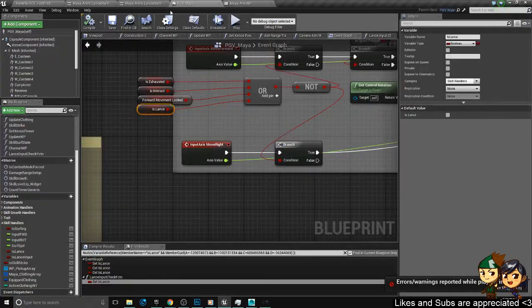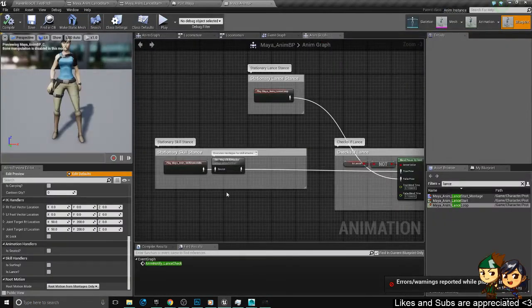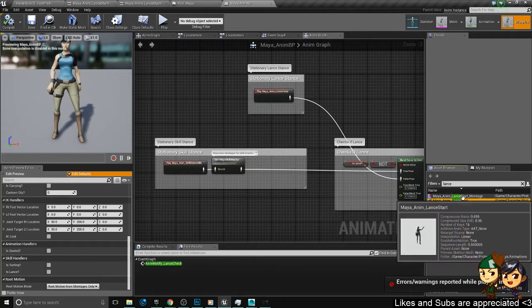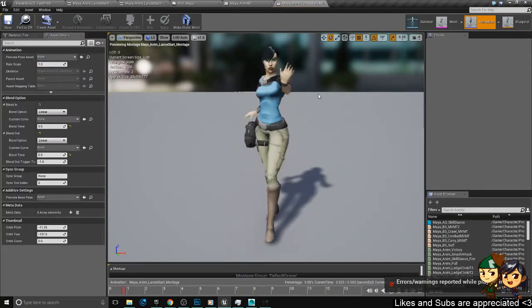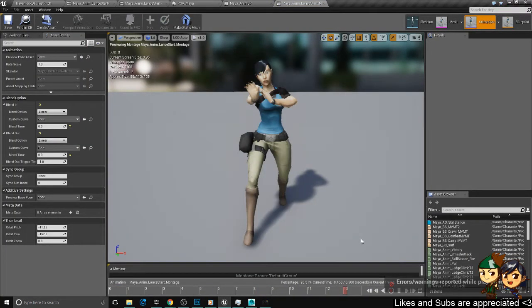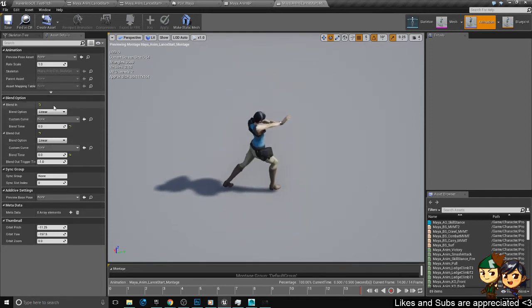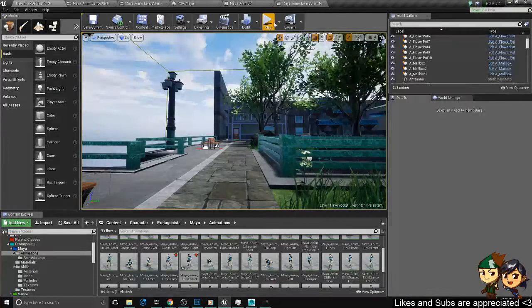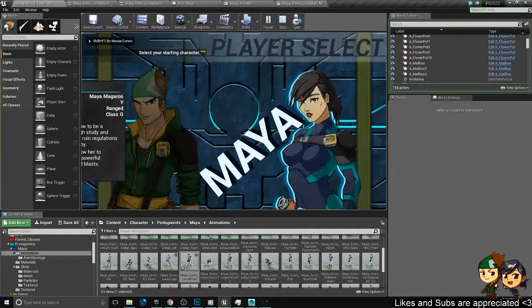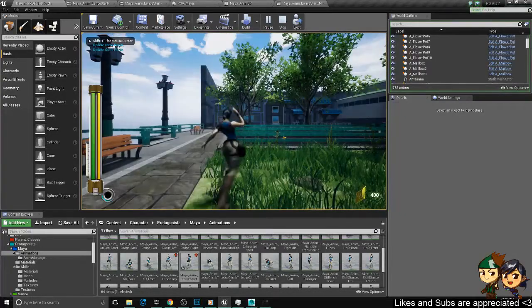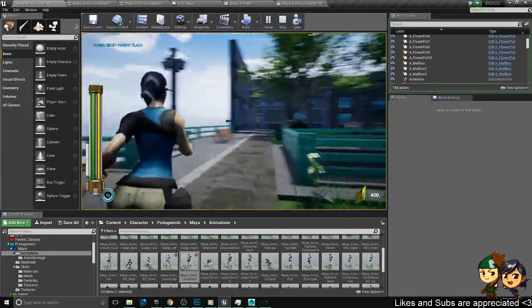If we look at our montage, okay. Our montage blend out, blend in is times 0. By default these are 0.25, but I believe with them on it just starts before it ends. Whoops, because it's so quick.